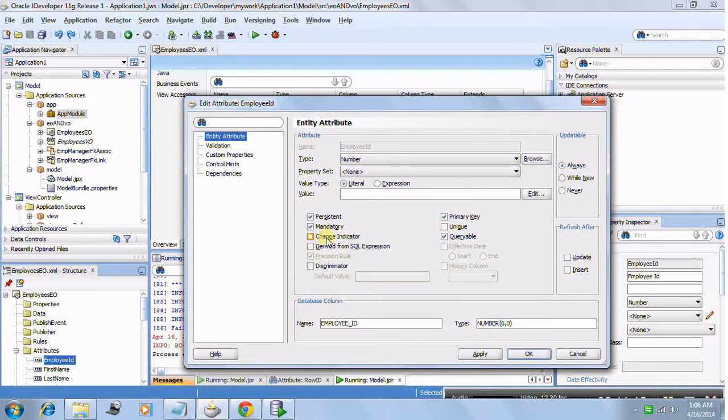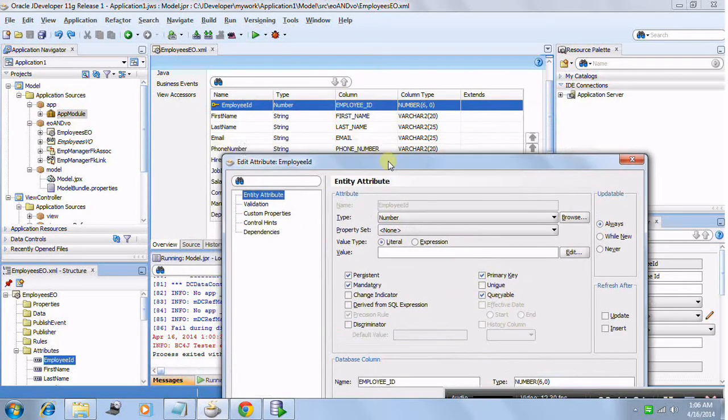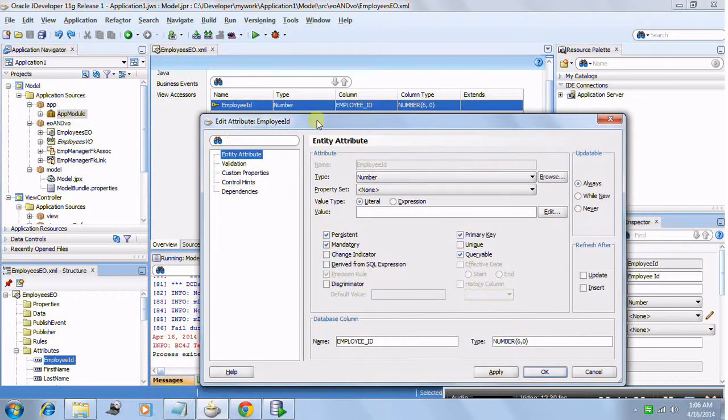Okay, so right now it is not marked, but if you go ahead and mark this change indicator for a couple of columns, then the algorithm that I described just now, this comparison which it takes before the update, will take only those attributes which are marked as change indicator.